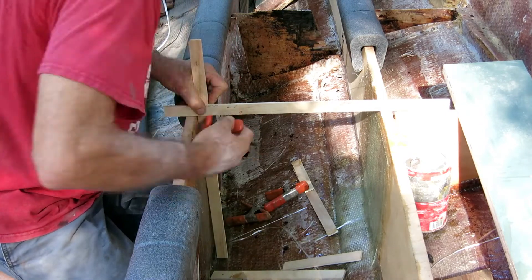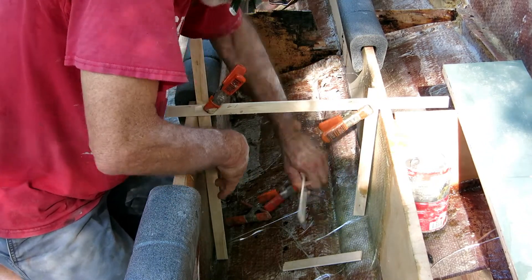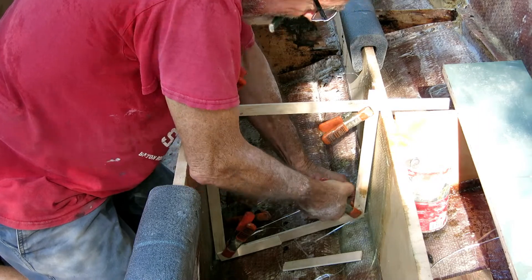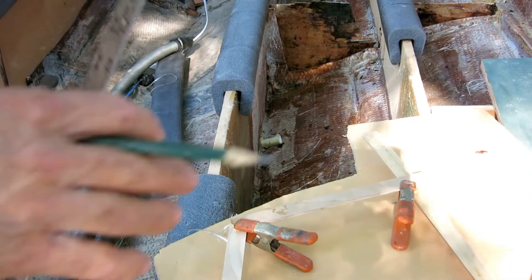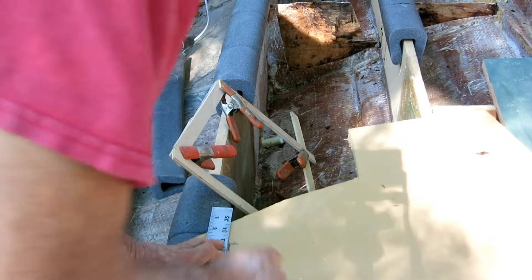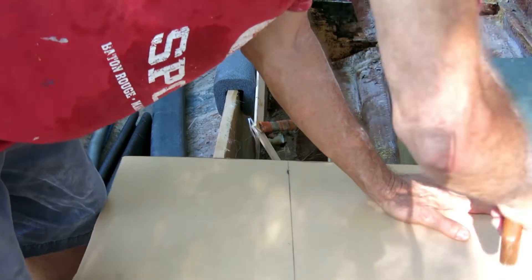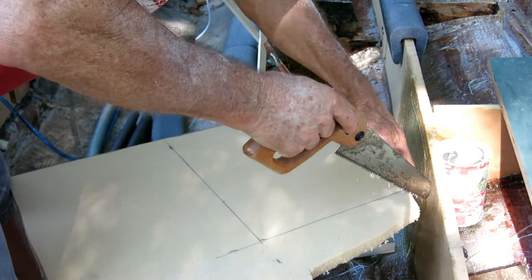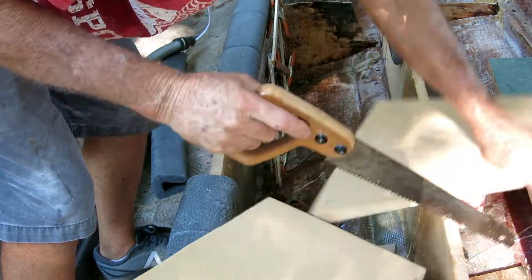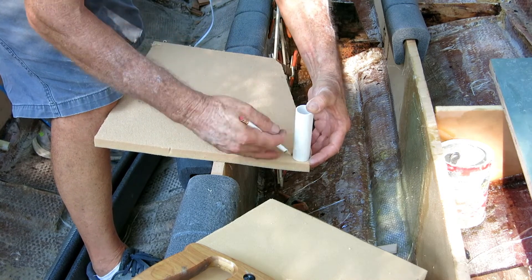Template making for these little cross bulkheads is a pretty simple deal — I just used sticks and clamps. These didn't have to fit particularly well. The ones where I'm putting the bulkhead inside the original glass were a little more finicky and required more shaving and sanding because the old glass was pretty crooked. But for a new spot it's a piece of cake — I just clamped some little boards together, transferred the marks onto the Divinycell, and found that it cuts really easily with a little handsaw. No power cords, no power tools, and you can keep trimming right there in place in the boat.